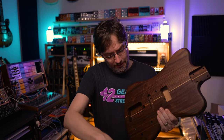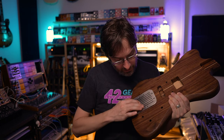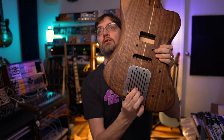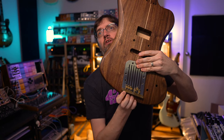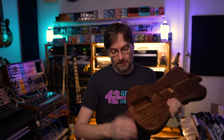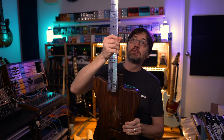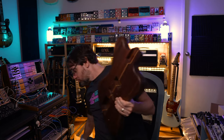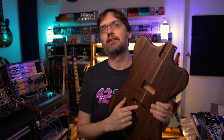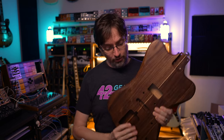So that will go on here. There are the holes for it, like this. That will sit on here. And I think that was also kind of contoured. He contoured the guitar so it fits really nicely. I don't want to scratch it. The super, super shiny neck will go on here. And then the Mr. Glyn's Drake pickup and one of the Mr. Glyn's, I think it's a Jaguar style pickup, will go into here. The wiring will go into there.